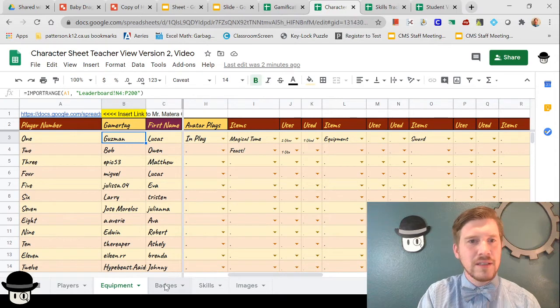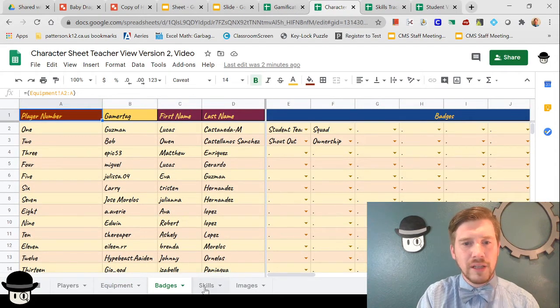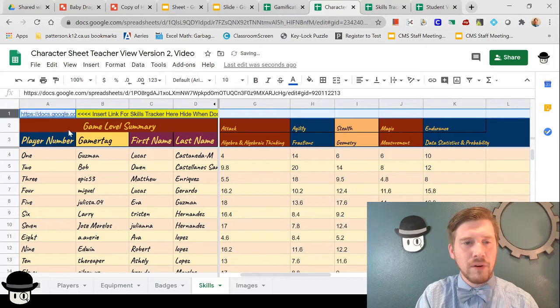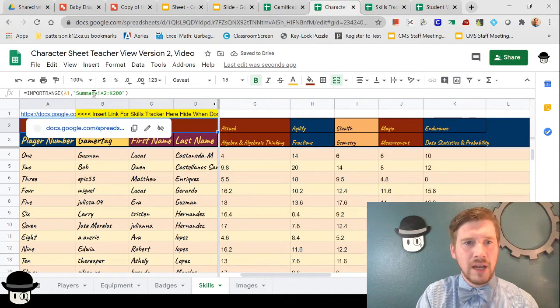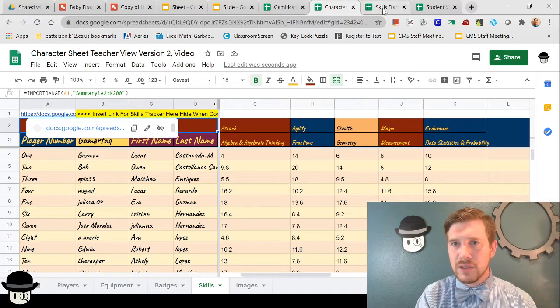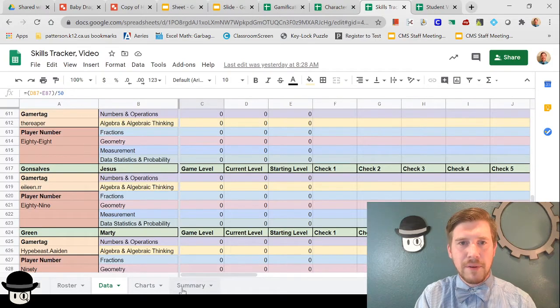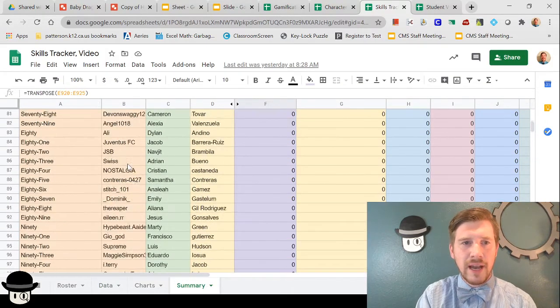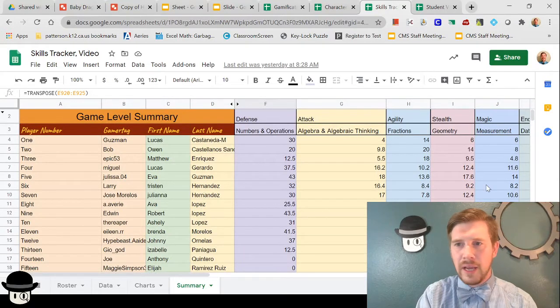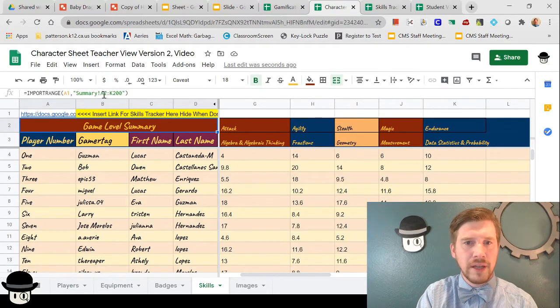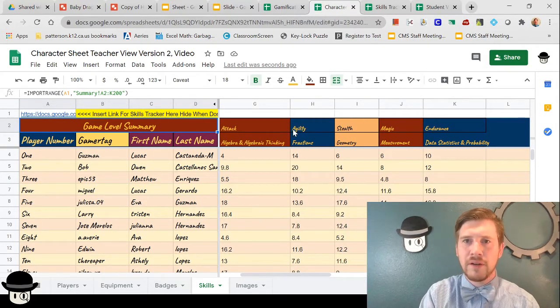And this is the same function that I use to pull the data from my skills sheet here. So if you look here, let's unhide that. The import range for this one is right here, and it's looking at this summary page on my skills sheet. So here's my skills tracker. It's going to the summary page, and it's looking at A2 to, let's see, probably K200. Looks like, yep, A2 to K200, and it's just pulling all that information over and putting it right in the document. So it's a really, really helpful function.